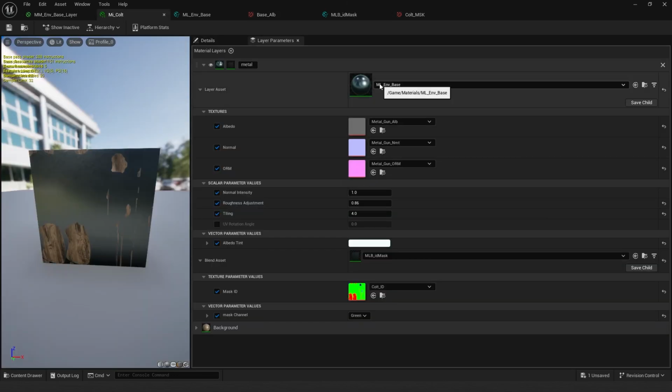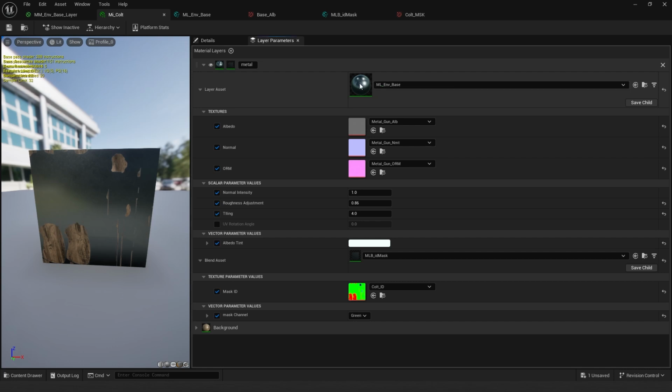Where this damage, dirt, and all that other stuff comes into play is essentially a secondary section that we're going to have inside of the actual material layer. So all the damage, dirt, all that stuff is going to be toggleable within the layer that we're using. The wood can have its own, the metal can have its own, any other little bit will have its own. It's not going to be specific just to the whole weapon. It's going to be for each one of these guys.